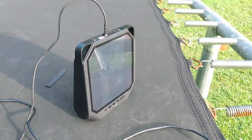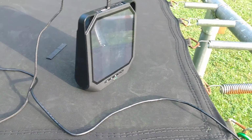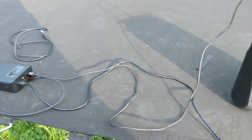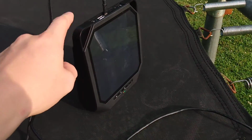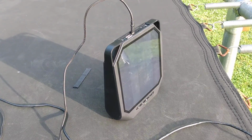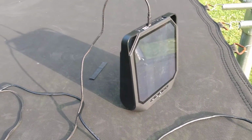This one is just too big. I tried the hexagon, the little weirdly shaped Bluetooth speaker. I'll show y'all in another video about that. It's best to take this whenever you go on a long camping trip, or if you're going on long trips.